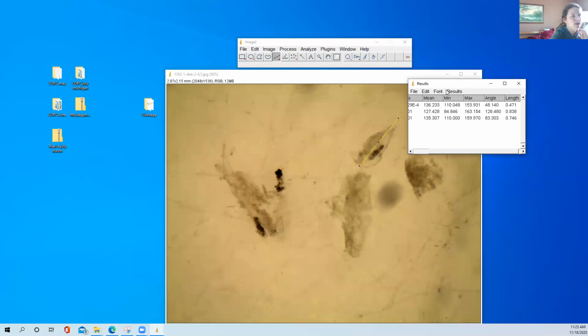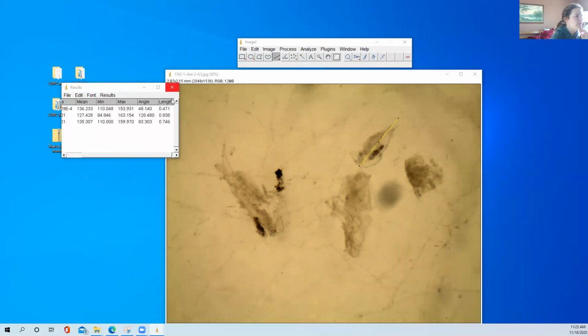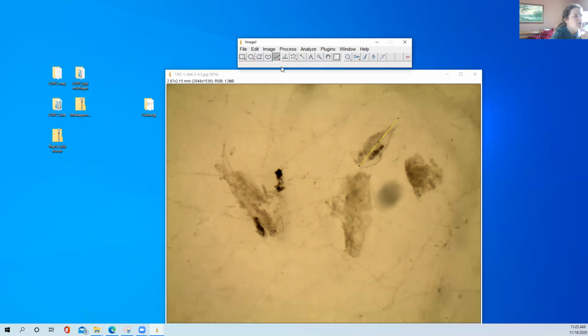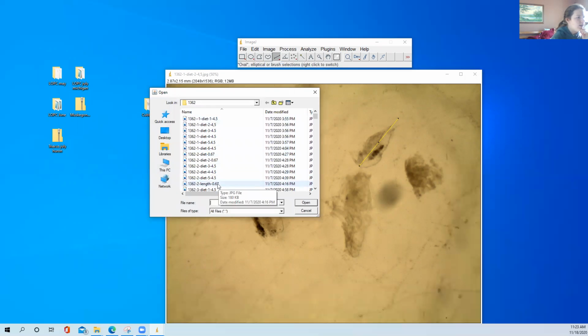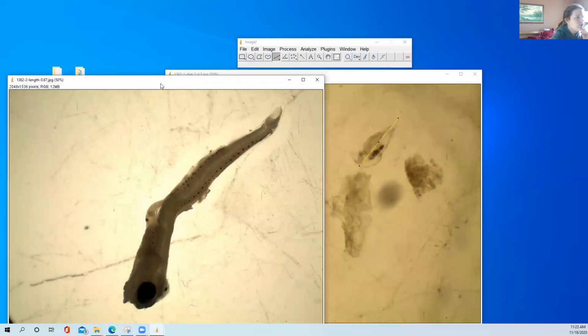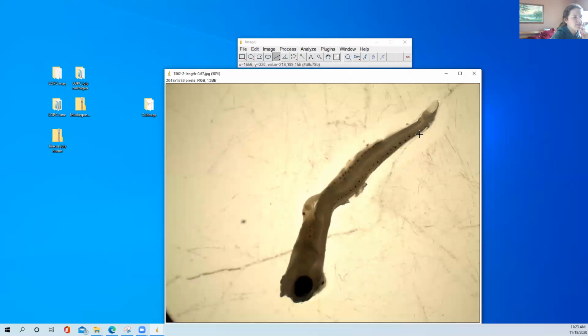All right, let's go over fish real quick. We'll get rid of these. Don't save. Let's open a length. So this is the second fish. All right, so here, if we were just to take a length of this fish from here to here, that wouldn't really show the length of the fish, right? So I'm actually going to do two measurements. I'm going to do one measurement from here to where this bend is.